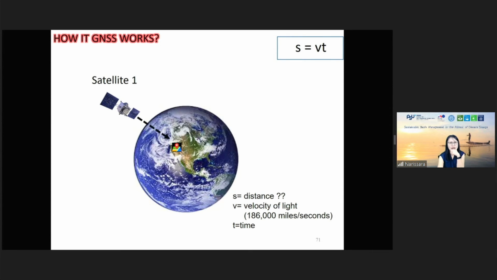Okay, satellite. When you place the GNSS or GPS, the first satellite detects the signal from us, and then it calculates the time. In this case, let's say T1 equals 0.1 second, right?